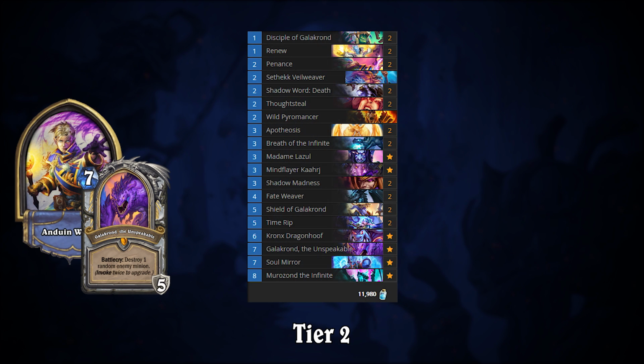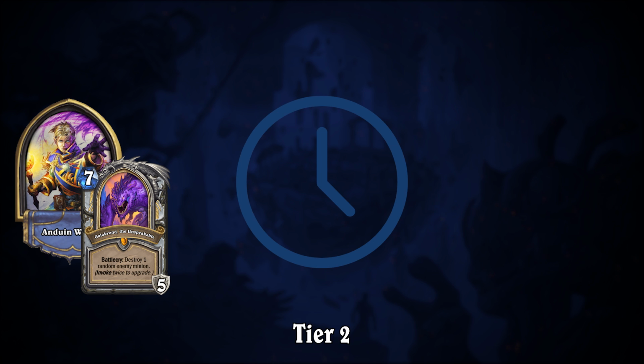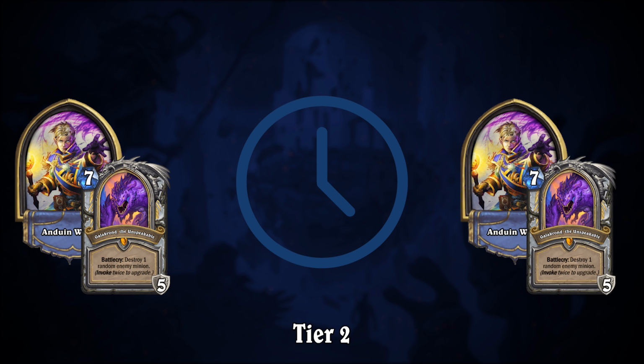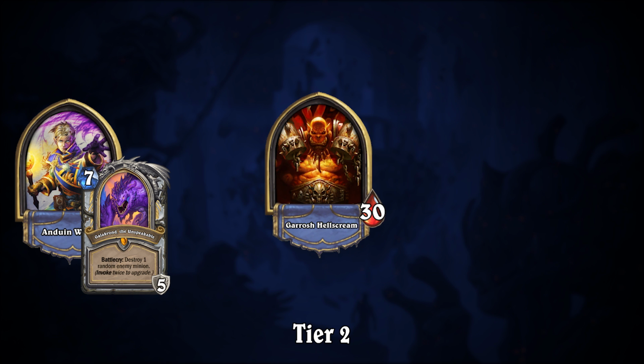The last deck we'll be taking a look at today within tier 2 is Gathering Priest. Not only is this deck many people, including Olivia Munn's favorite, but it is also a pretty strong ladder deck. If you can endure the lengthy games and the miserable mirror matches, then Gathering Priest might be the deck for you. If you have the stamina to go long, you can torture a lot of players on the ladder, especially warrior players. And let's be real, some of them really deserve it.